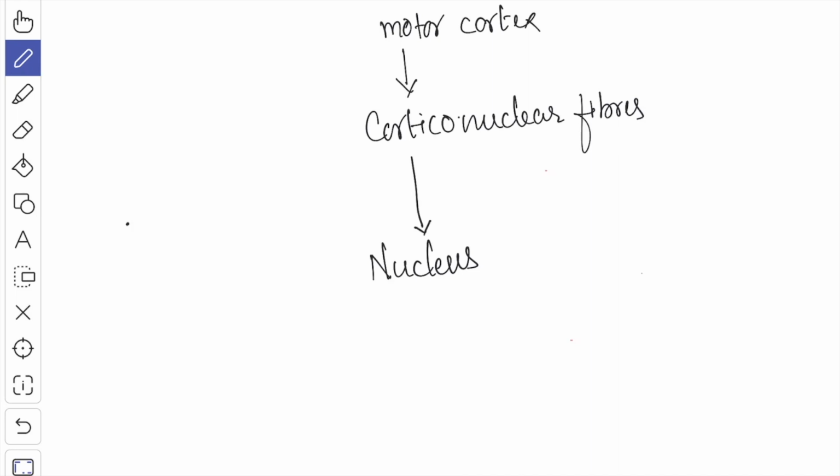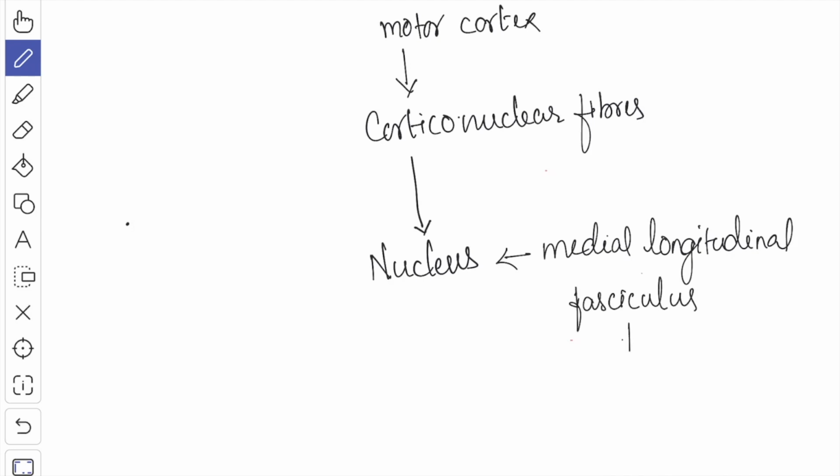Then it is connected by the medial longitudinal fasciculus. This connects the oculomotor nerve nucleus to the nuclei of the 4th, 6th and 8th cranial nerves. The 8th cranial nerve is for hearing and the 3rd, 4th and 6th are for eye movement. So whenever you hear something, you move towards that object. This is the function of the medial longitudinal fasciculus.